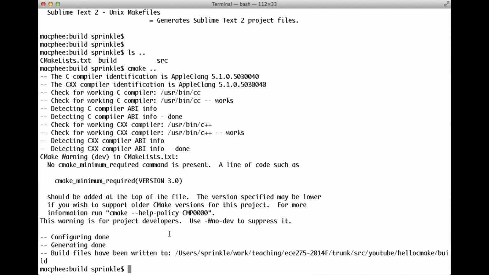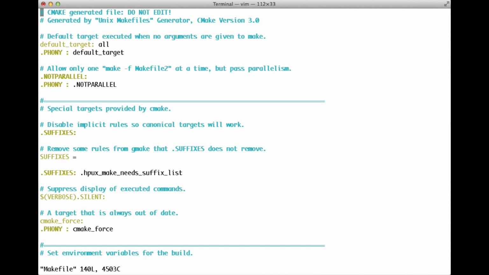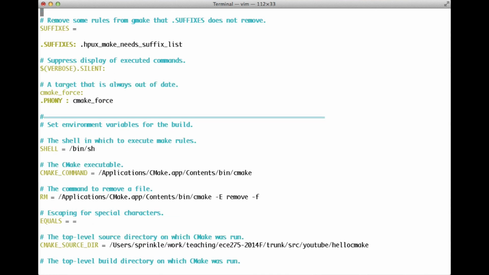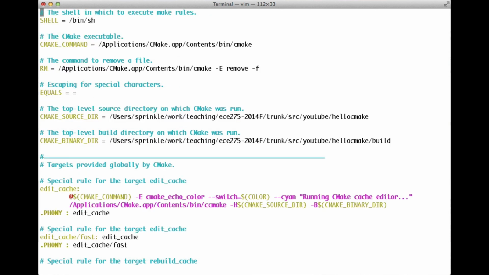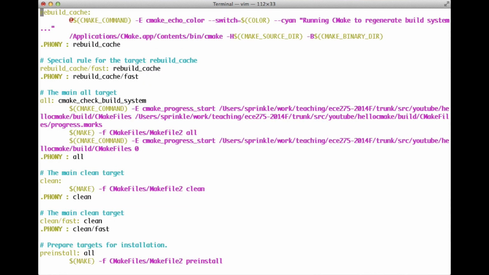Back in the olden days, you had to write your own Makefiles. Now I actually have a Makefile that was generated for me here. If I look inside of it, I can see that this Makefile has a lot of information that I didn't have to write. I'm just going to scroll down a little bit and show you that it correctly calls CMake. It knows which shell I'm using. It knows where the directories are that have all of my source. And finally, it knows the files that it needs to compile in order to build my output executable.